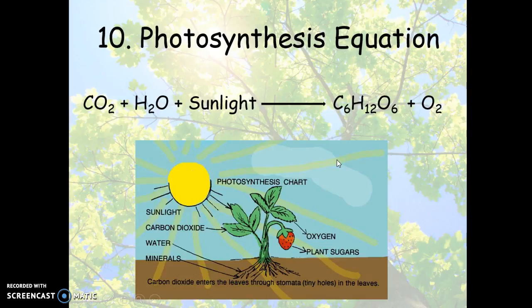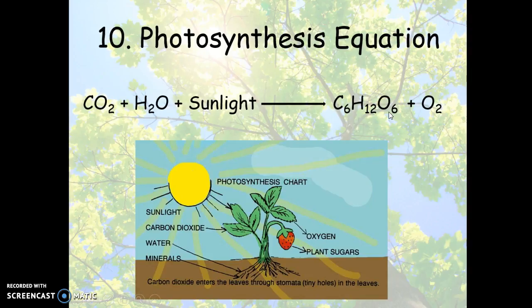So you put all this together into an equation because it's kind of shorthand and it's easy to look at and to see what's going on. So on the left side of the arrow, that's called the reactants, what the plant needs. It needs carbon dioxide, it needs water, and it needs sunlight to split that water apart inside the chloroplasts. And with the use of sunlight, creates glucose.